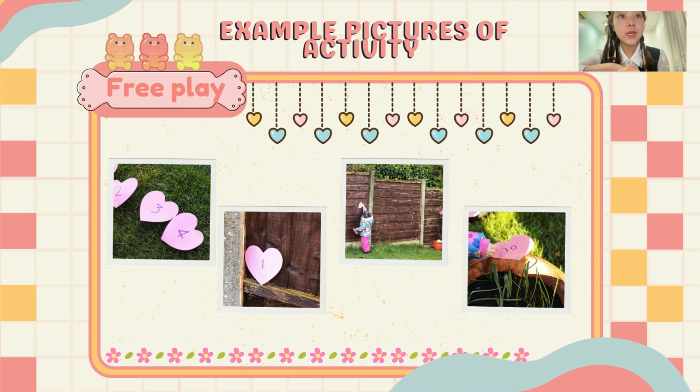In this free play activity, children are encouraged to go outside and explore the area around the house to find numbers from 1 to 10. This activity is designed to combine learning with fun and physical movement, making it highly engaging for young learners. As children search for numbers in their surroundings, on houses, signs, or even written in chalk, they practice number recognition and counting in a real-world context.